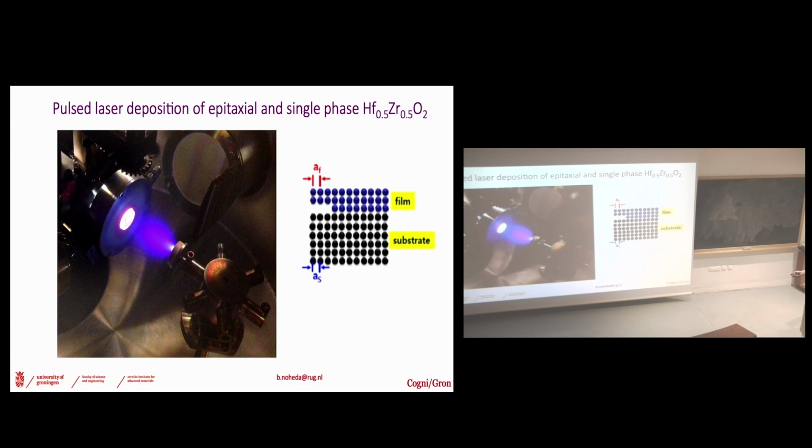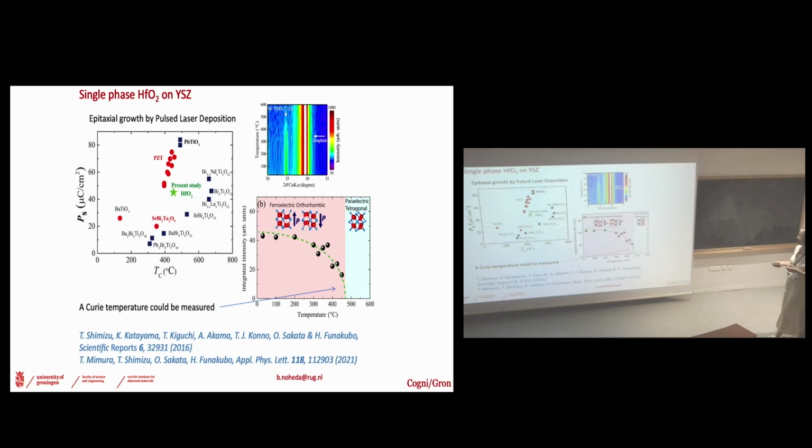So we started to grow on different substrates, trying to get epitaxial films, and in the meantime some work appeared in the literature, again from the group of Funakubo, and these were the first epitaxial films that were reported in hafnia. They were yttria-doped hafnia on yttria-stabilized zirconia. You can buy single crystal substrates of yttria-stabilized zirconia, and therefore it's a fluorite phase grown on another fluorite phase, and it grows very nicely.